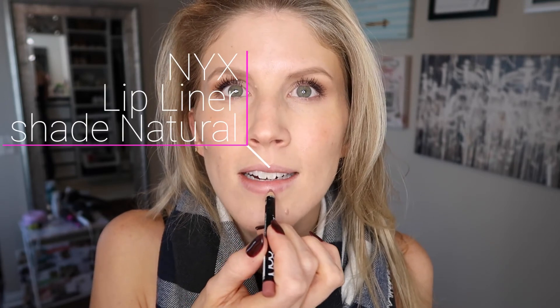This feels like a good pivot since I was just talking about that — this is the Jouer Cosmetics French Riviera collection, and these are the shadows from that. I'm just going to start mixing these in with a little bit of the bronze and see where I get with it.